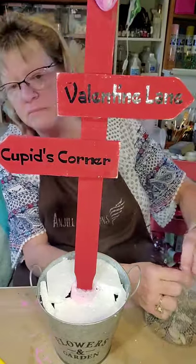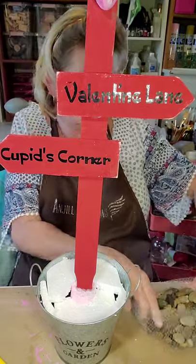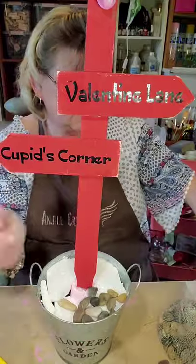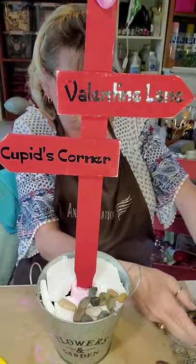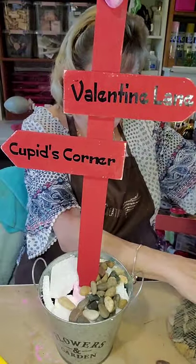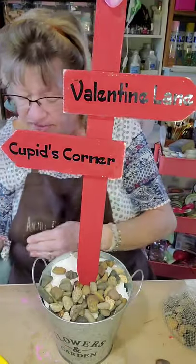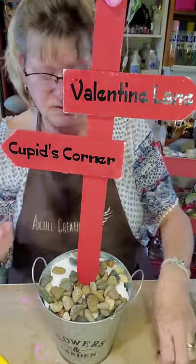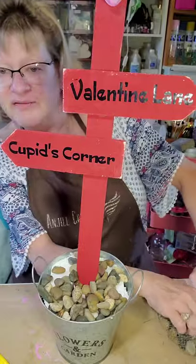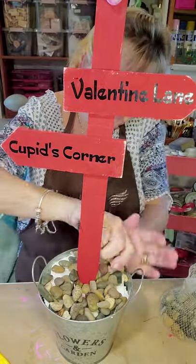Now what I'm going to do is put rocks in here and I'm also going to top those rocks off with some little candies like Hershey Kisses and individually wrapped candies, because this is just going to be in my home. But you could put this outside — weatherproof it — you could put flowers in it, or make a much smaller version and put it in your bathroom on your counter with little face cloths or guest towels. I would love it if you send me a picture of something that I inspired you to make — I'll put that on the end of my video.